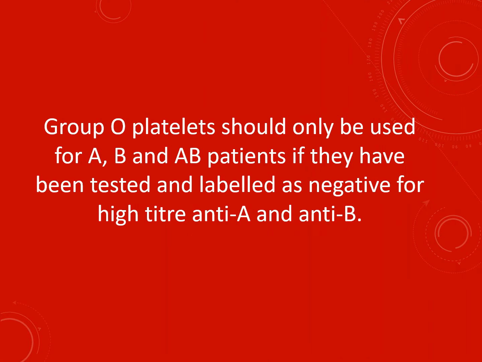Now, group O platelets should only be used for A, B, and AB patients if they have been tested and labeled as negative for high titer anti-A and anti-B. I'm going to repeat that. Group O platelets should only be used for A, B, and AB patients if they have been tested and labeled as negative for high titer anti-A and anti-B.